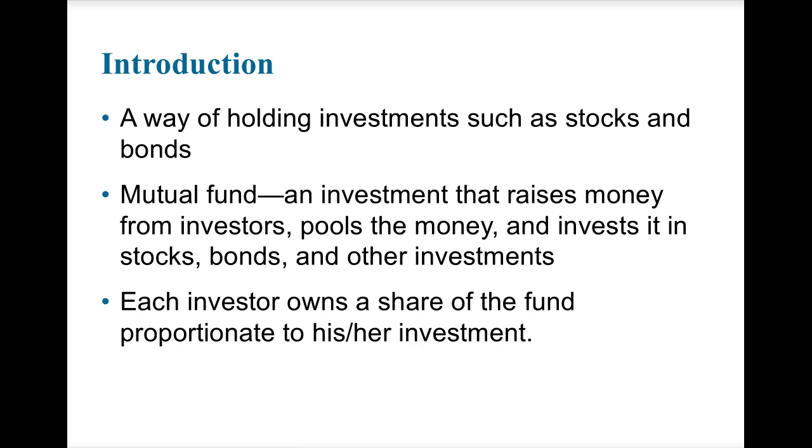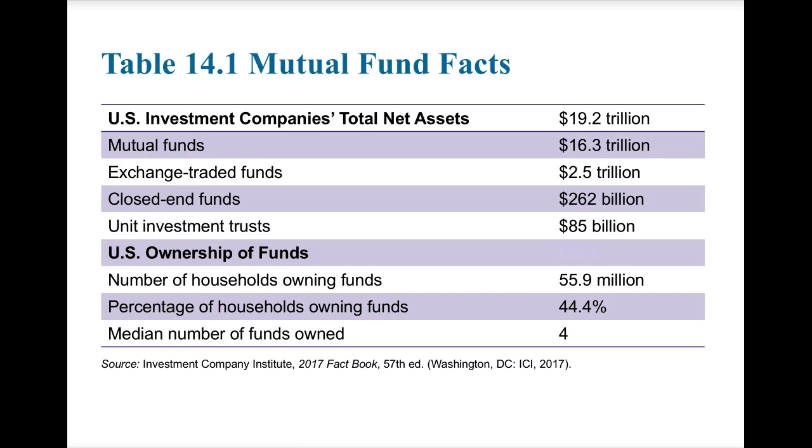It's a lot easier to buy a mutual fund, which is basically a pool of money that's collected from investors and then reinvested into stocks and bonds and other investments. Each investor owns a share of the mutual fund, and then the mutual fund uses this money collectively to buy an organized portfolio to represent what the investor's objectives are. Okay, so let's look at how much money is in these investment companies.